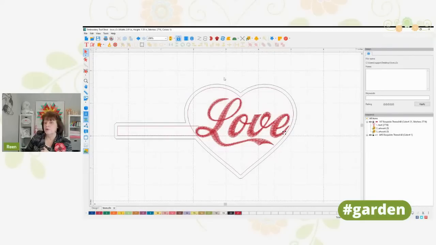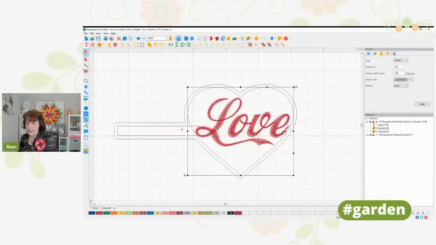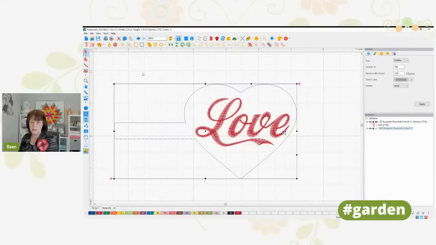When I'm done and I'm trimming all the way around here and I'm trimming my 1/8, that's going to give me a 1/4 inch. So a half inch and a 1/4 inch, that's 3/4 inch. And that's what my hardware is. I'm using 3/4 inch, a swivel hook. So on this one, I don't need this heart inside. I can get rid of that and I can get rid of that tab shape I made. And basically, here is my snap tab.